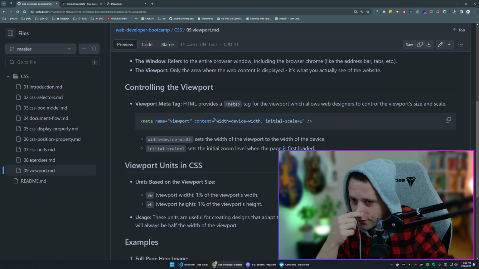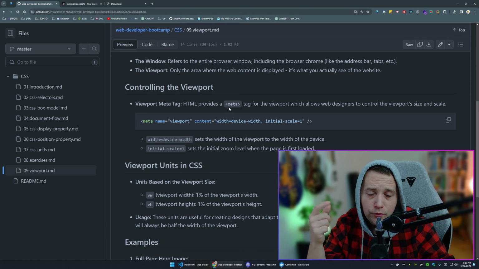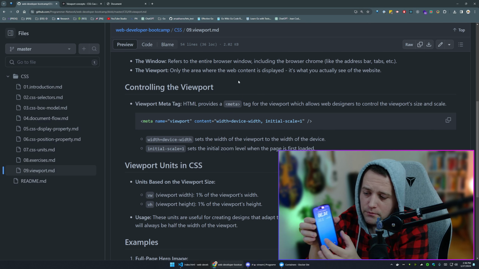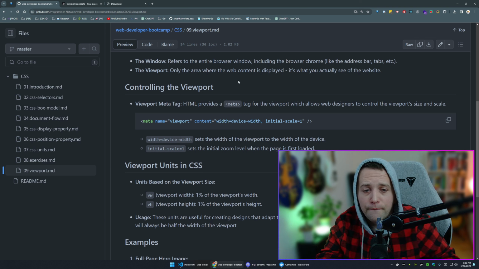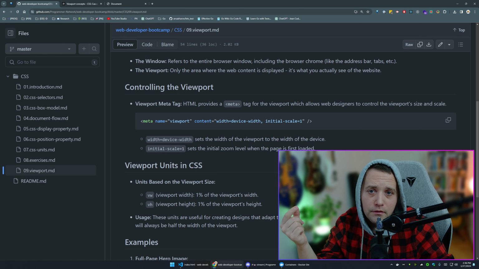And then we set some attributes in that tag. So we say width is the device width, and we have initial scale is 1. So what do these mean? Width means the viewport width should be the width of the actual device. So on phone, as I said, on my phone, this would mean the width of the screen. On this screen, you can see it's this width, right? Initial scale just sets the default zoom level of the web page.